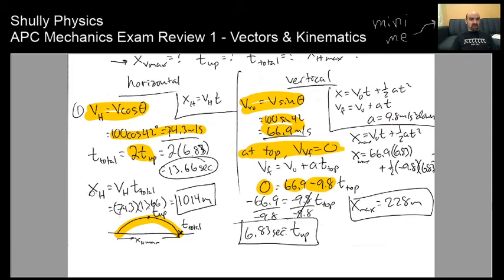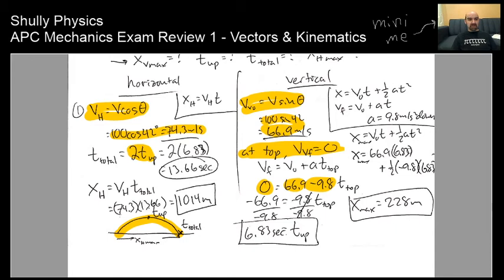And finally, if we take x equals v0t plus 1/2 at squared for the horizontal, but keep in mind in the horizontal direction there is 0 acceleration unless there's some air resistance. And mainly if you're doing a projectile problem, there's not going to be air resistance. So the 1/2 at squared term drops out and you're just left with x equals v0t, and the v0 is the horizontal velocity the entire time. So we're going to plug in that horizontal velocity now. I'm having problems with my highlighter. Plug in the horizontal velocity times the total time, and that gives us the total horizontal range.